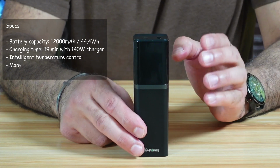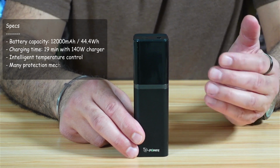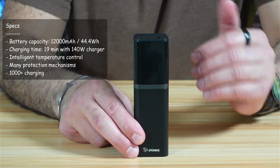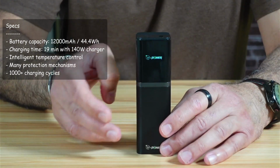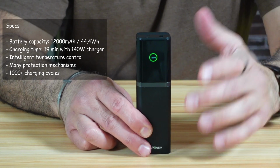This power bank also has many protection mechanisms, for instance for short circuit, for high temperature, for low temperature, for overcharging, and also, if the device that you're charging is fully charged, the power bank stops providing power to the device so as to protect its battery. And for the charging cycle of the battery, it is rated at 1000 plus charging cycles.